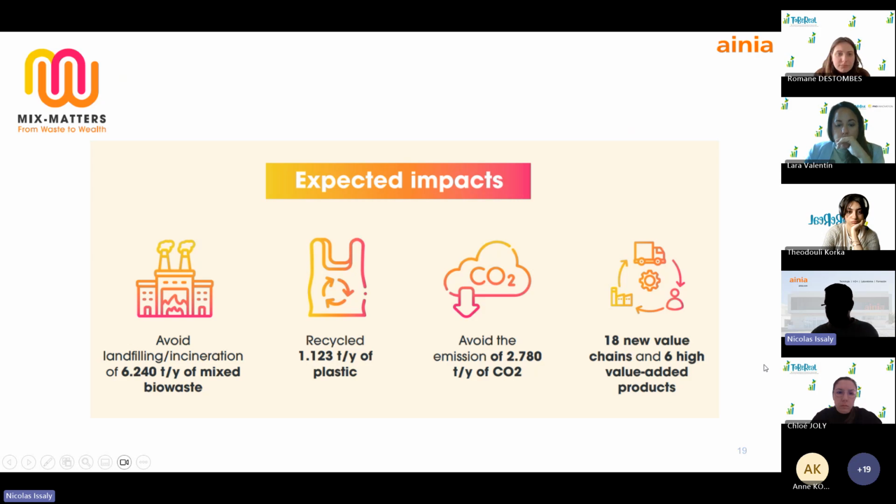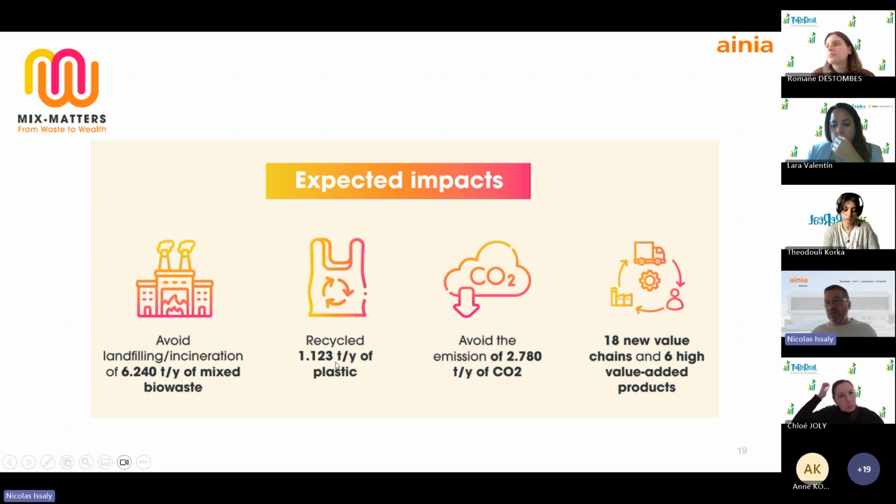And as you said during the presentation, it's very important to well identify your expected impact. So in our case, the impact is to avoid the landfilling or incineration of mixed biowaste, removing the contamination, the plastic and the cardboard.